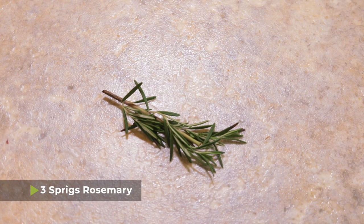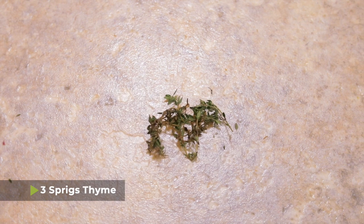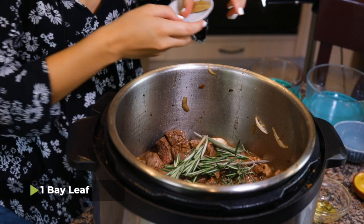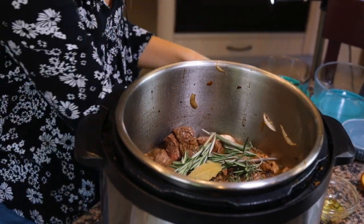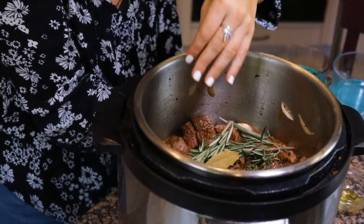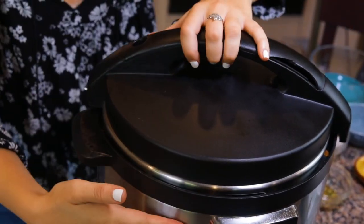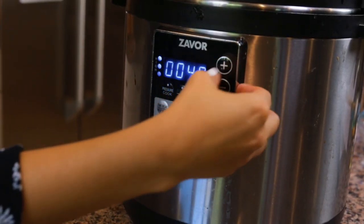And then on top of that, we're gonna put our herbs. So I have 3 sprigs of rosemary, 3 sprigs of thyme, 3 sage leaves, and 1 bay leaf. We're gonna put all of that on top of the beef so it doesn't get lost in the stew when we wanna eat it. We're gonna put the lid on, and then we're gonna cook it on high for 40 minutes. We're gonna allow it to do a natural release for 10 minutes, which means that we're not gonna touch the pressure valve or anything. We're just gonna let it sit for 10 minutes, and then after that 10 minutes is up, we're gonna manually release the rest of the pressure that's in the pot.